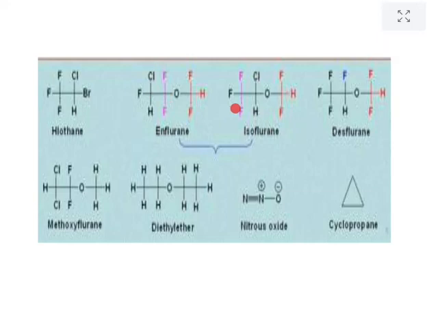Then you have desflurane. Again, it is also an ether, and you can see it has quite a number of halogens. Then you have methoxyflurane, same. So most of the ones we have are halogenated ethers, and then you can see nitrous oxide, this is our laughing gas, and then cyclopropane. Those are simple structures that we have looked at before. So you can draw the structures of some of these. Of course, we will also draw the structures of the others like ketamine and propofol as we move on.